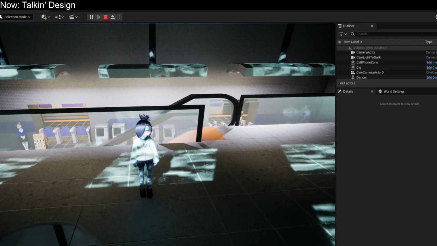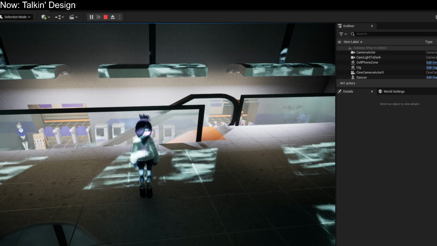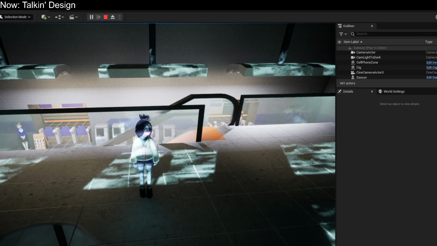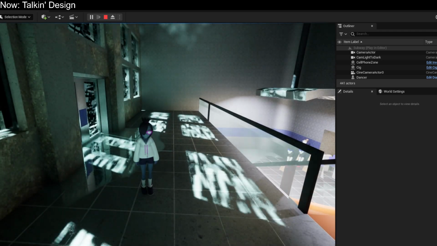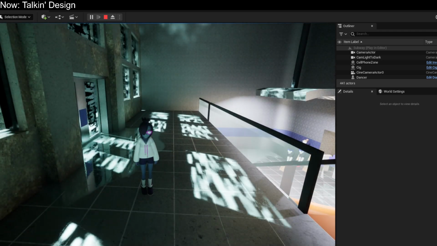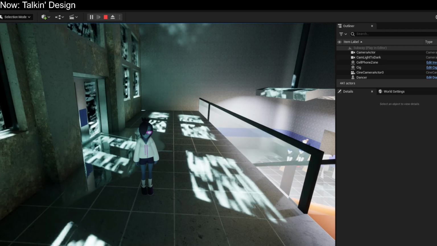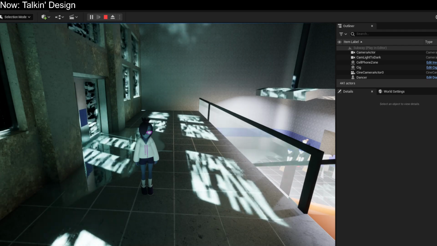Let me show you just a basic setup I did for this subway station in this tutorial I made. Here at the top floor, we don't want the player to stay here. We don't want the player to care about this location. So it's darkly lit and there's no details in the shadows.